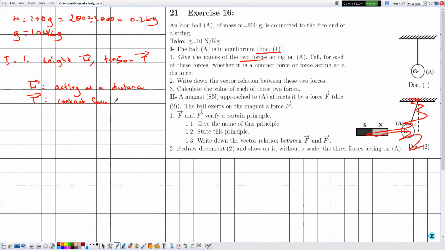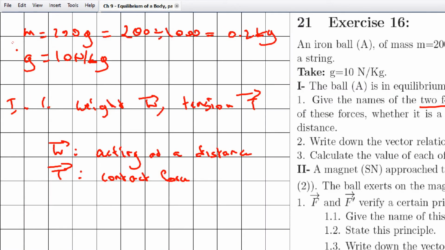Now here, look at the following. Because the only forces acting on the solid S are two forces given by the weight and the tension, because we have M and G, we can determine W. Knowing W, we can determine T. But suppose that for some reason we have another force which is given by the normal reaction, we cannot say anymore that because we have the weight we can deduce T because there is another existing force. Suppose, for example, we have the normal, but in this case we don't have the normal.